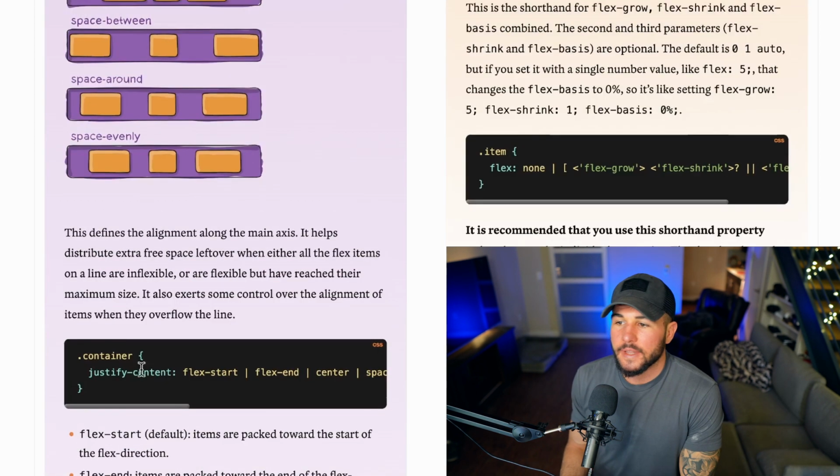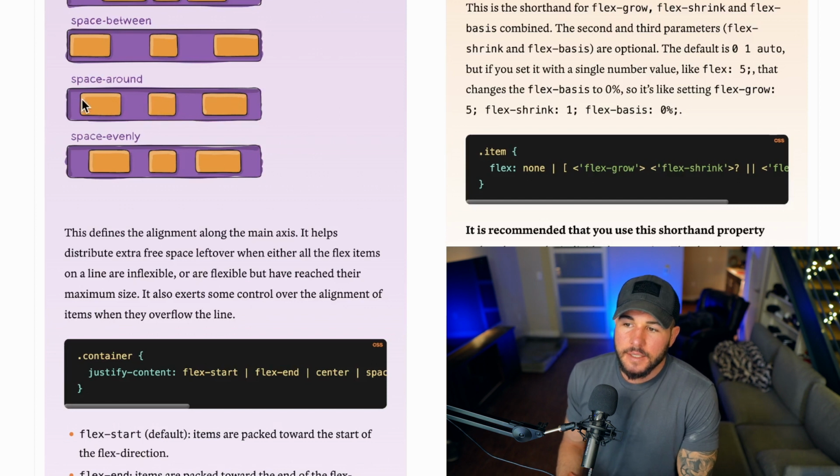So if we look at the space around example, what you can see here is that they have 1 unit of space between the first item and the start of the main axis here. Same thing with the end of the main axis and the last item. But you see how they have a little bit more space between the middle item here, as well as the first and third item.